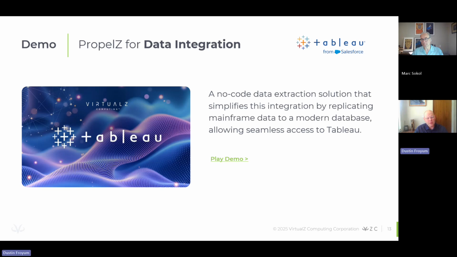and within an hour of true elapsed time, install PropelZ, push that data to rows and columns in a MySQL database, and present that in Tableau visually. So that data is all the world's airports. So there's a mix of all kinds of different mainframe data formats in that VSAM file, and so it just shows how you can use that data or take that data efficiently and get that into an AI BI visualization platform.